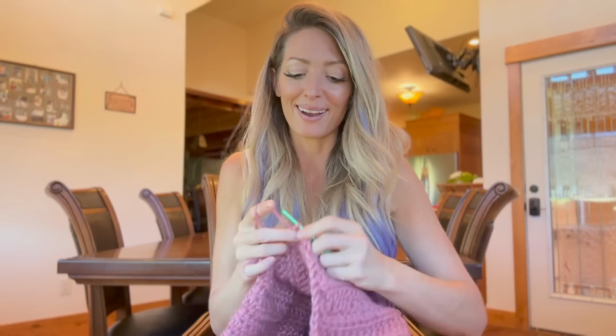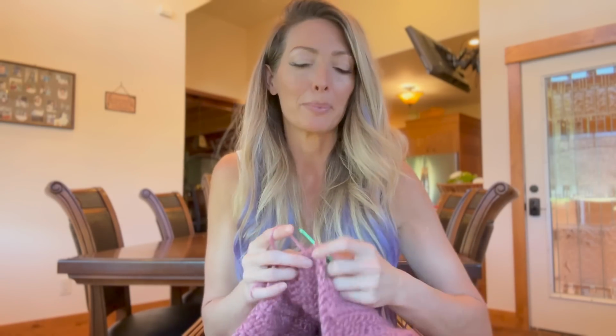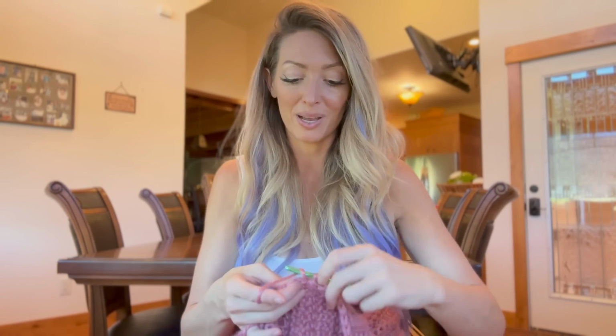I think I need to go see some human people. I've been crocheting all day, every day since my breakup, and I need to get out a little bit. I'm gonna finish this, and then tomorrow I'm taking photos and putting up a website.